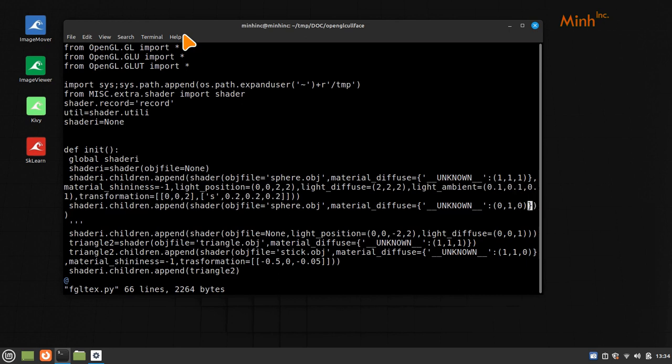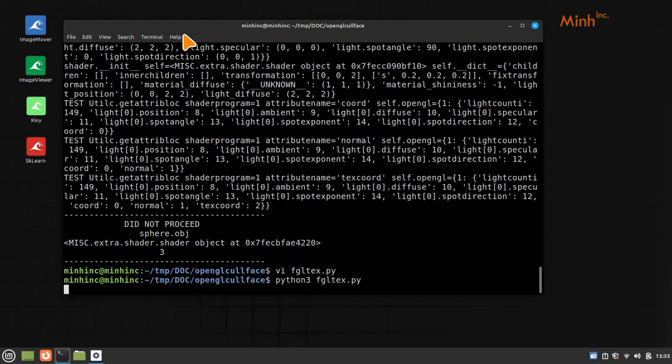And here material diffuse, material ambient, so we'll set the same value, material ambient 0.1.